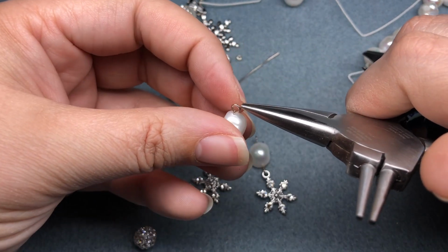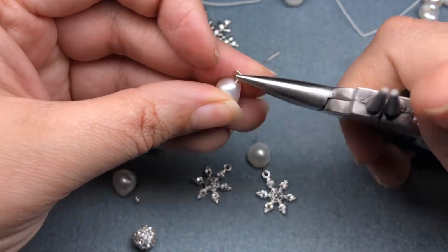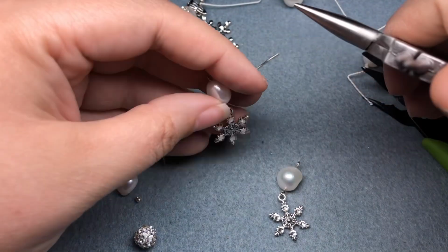I have somebody in mind for these earrings who likes bling. So hopefully she'll like these. If not, no worries.